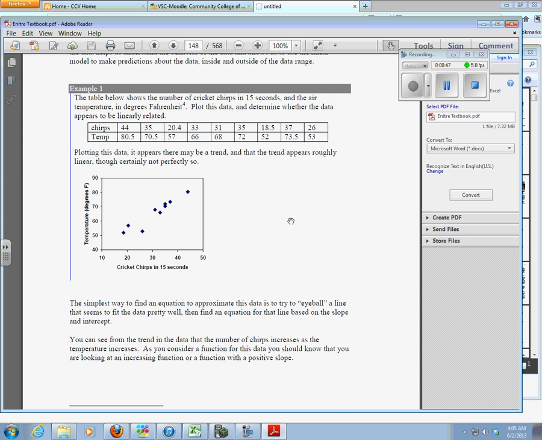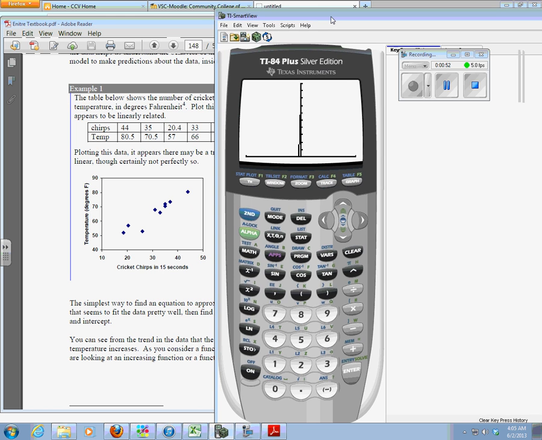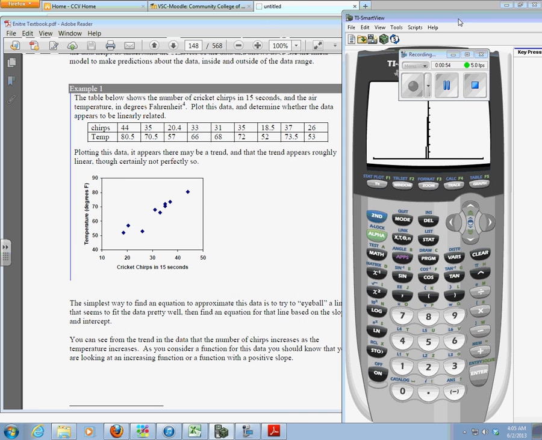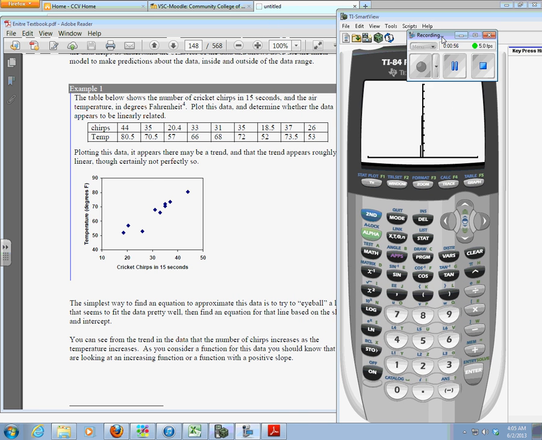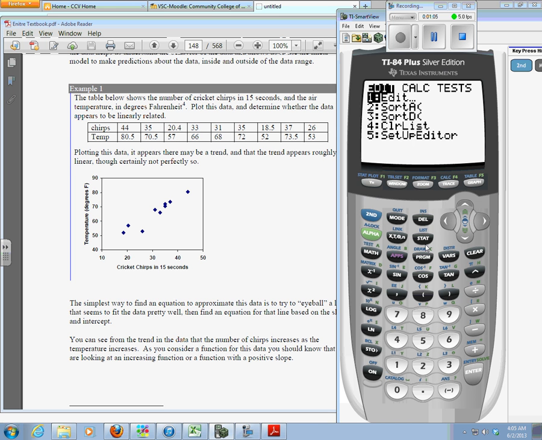Okay, so what we're going to do with a graphing calculator is get that data into one of the stat lists. I'm going to quit this screen, and if you press stat and then edit, type a 1 or hit enter, you'll get your stat lists.